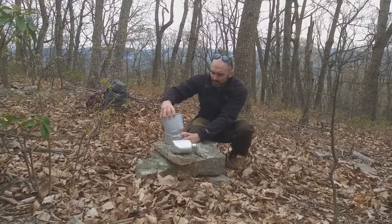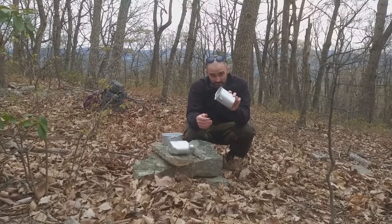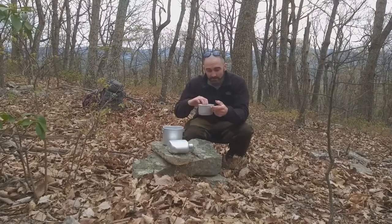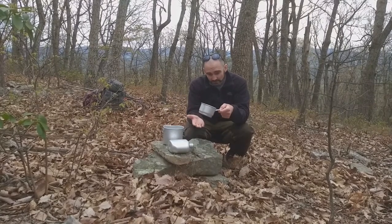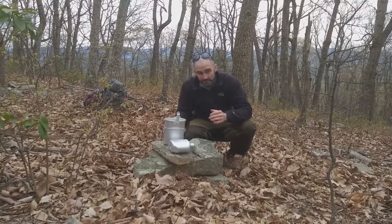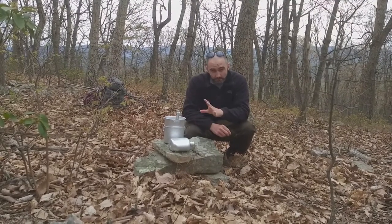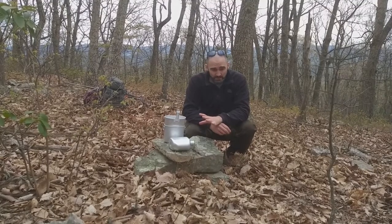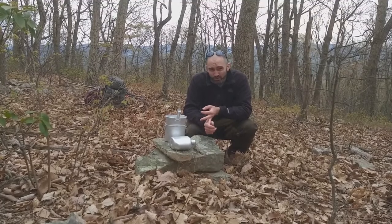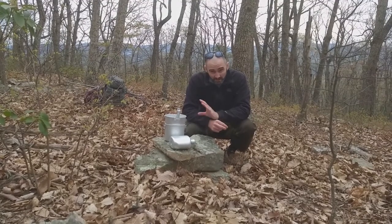Then you have a large pot component, and this especially is almost unchanged since the Second World War. It's got its handle. And of course, the last, and I think most interesting part, is this griddle top. It's got a little handle, and it fits snugly over top this pot. One of the reasons it's unchanged is the Soviets didn't want to mess with something they felt was already working, but two, because this is a really utilitarian design. You can cook and prepare a lot of foods with this.